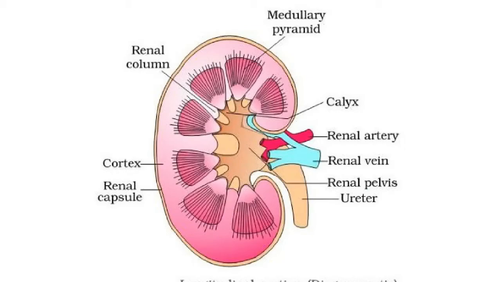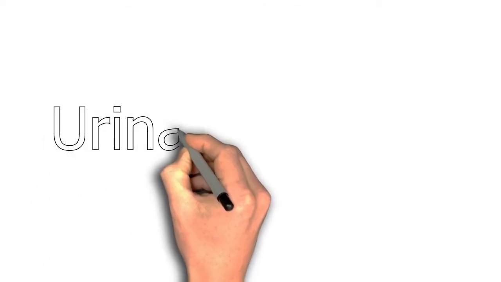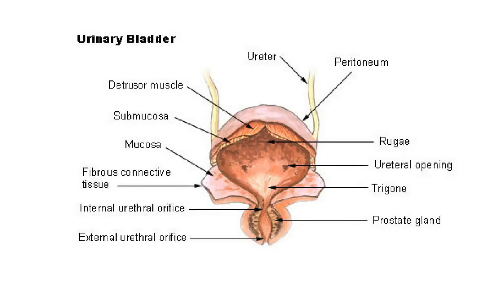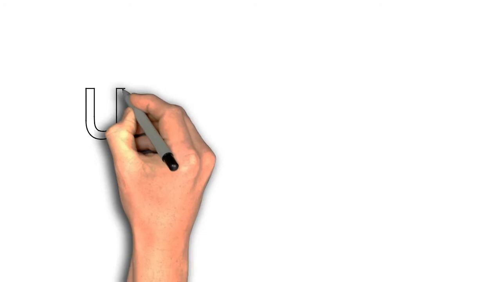Ureters. Ureters are two ducts or tubes arising from the hilum or renal pelvis of each kidney. At the other end, they open into a bag-like structure called the urinary bladder. Urinary bladder is a single median structure situated in the pelvic cavity, and it is a muscular structure because of which it can contract easily. The urine passes through the ureters and continuously trickles into the bladder. This acts as a temporary storage bag of urine. When the bladder is full, it contracts and expels out the urine.